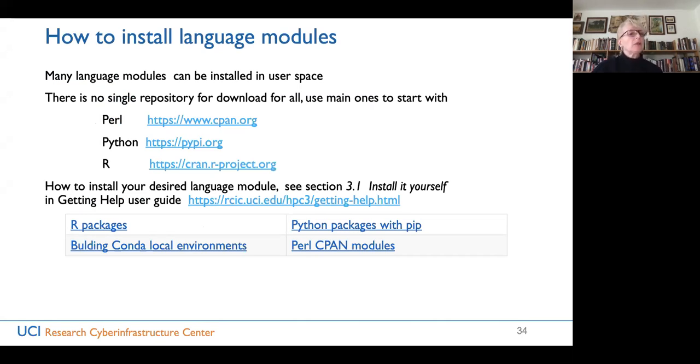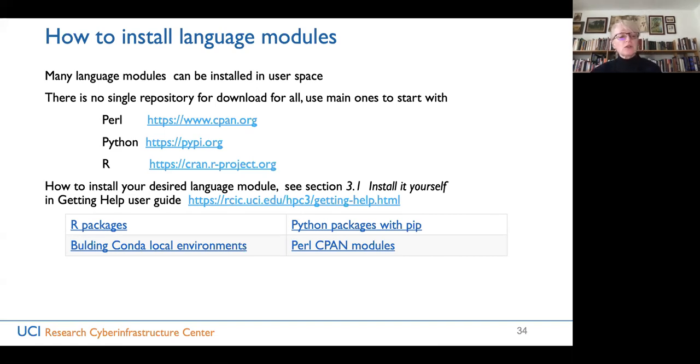So we come now to how to install the modules, and many modules can be installed in the user space. There is no single repository for downloading all the modules. I'm listing here the most important ones, and you can find many other ones in GitHub and so on, depending on the type you're looking for and what you're interested in.